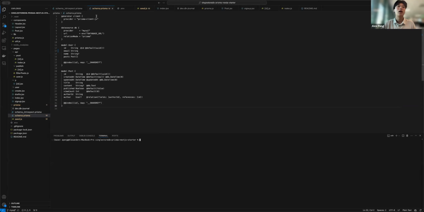Essentially, Prisma will allow us to work with our database in code, to query and read and write from our database in code, and I'll show that in just a second.